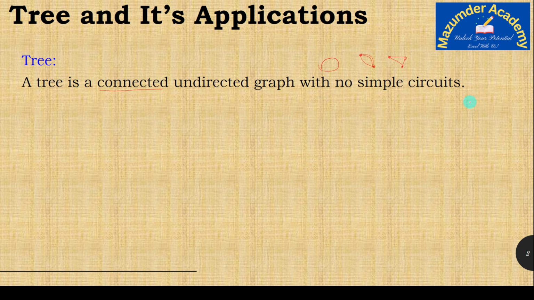So as an example graph of tree, if I draw, for example, this is a vertex, this is another vertex, this is another vertex, say there are three vertices, and this is one edge, this is another edge. So this is a tree. And how many vertices here? Number of vertices n is 3 and number of edges is 2.